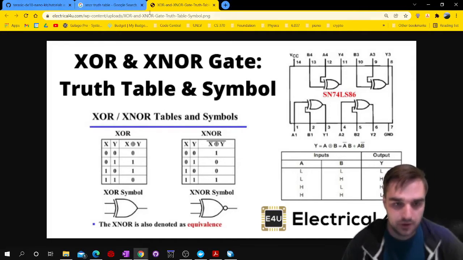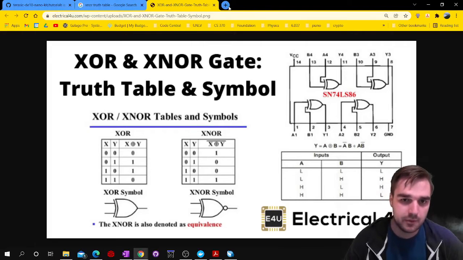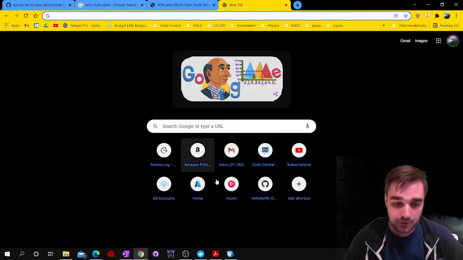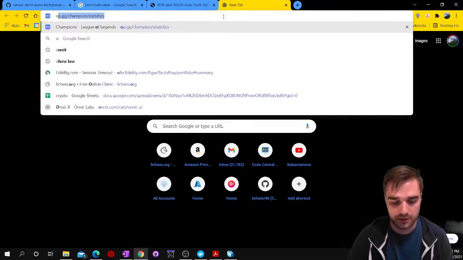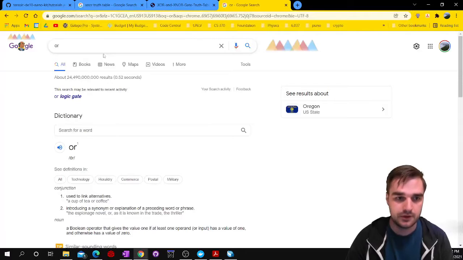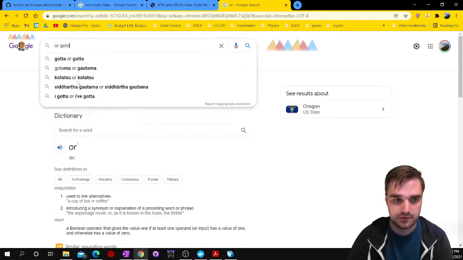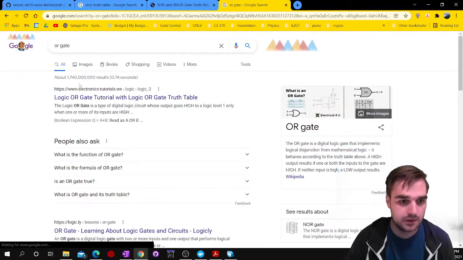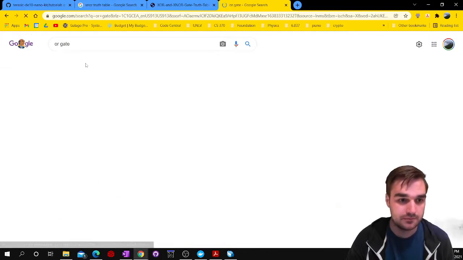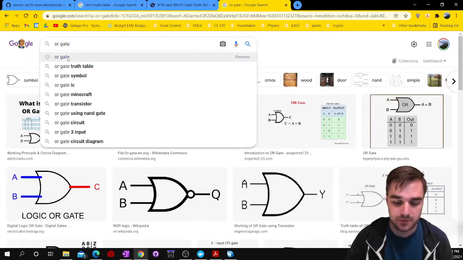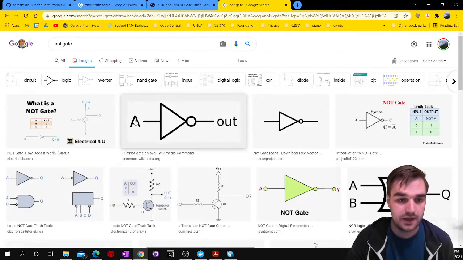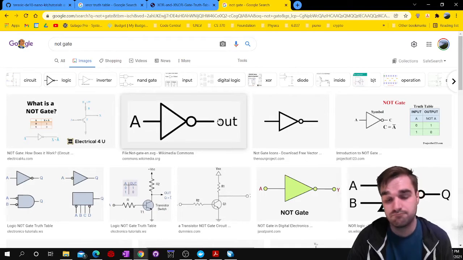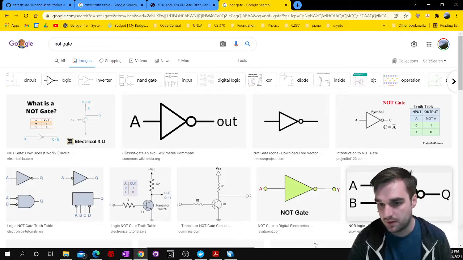So there's all sorts of gates. I'd say the ones to be aware of, we're doing the AND gate today. AND gate. We're going to see the OR gate. Oops, I should probably say OR gate. So yeah, there's the OR gate. What else do we have? We have the NOT gate. So basically A goes in, and then whatever A is, the output is going to be not that, right? And then there's a NOR gate.